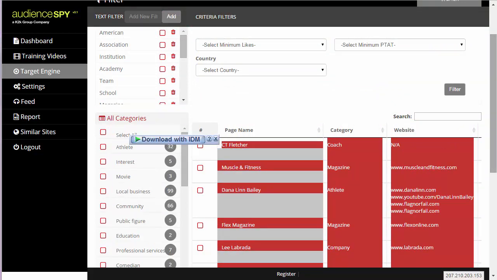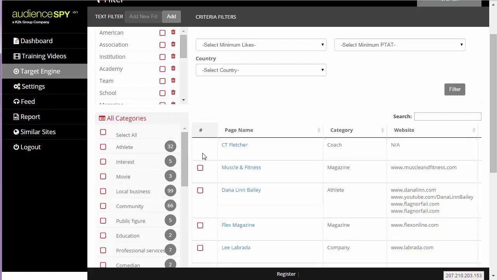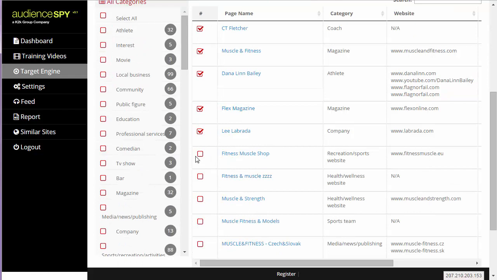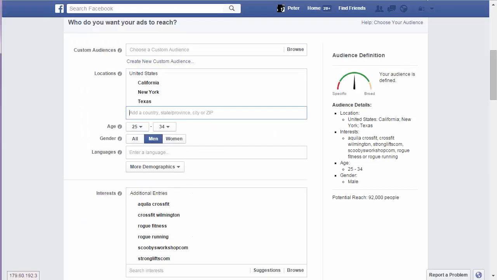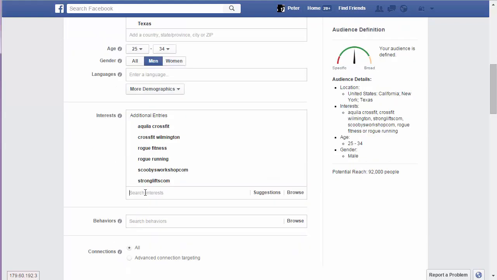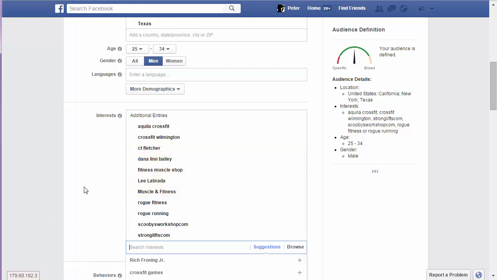Okay, so I'm just going to put these in it. Yeah, let's do those. So that's there. There we go. Right, let's just paste those in. Oops, not in language though. There we go. So that's added. Yeah, so potentially we got 740,000 people now. So that's actually too much.